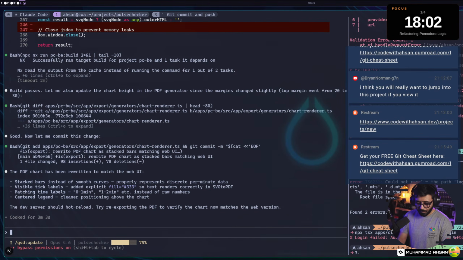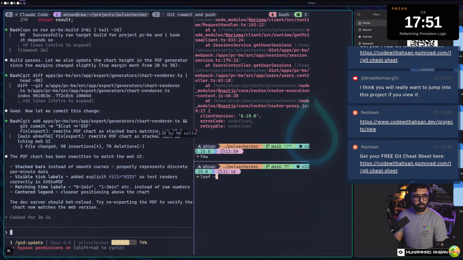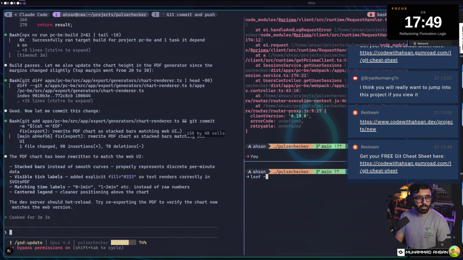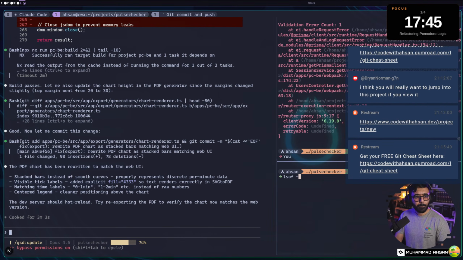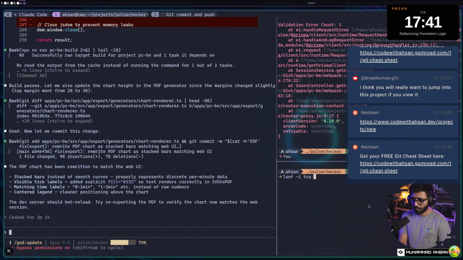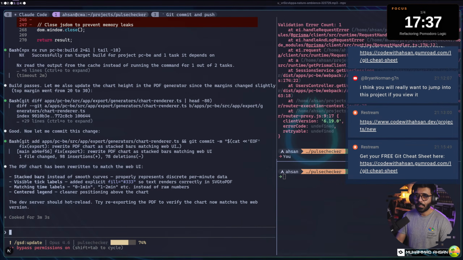I'll also see if my servers are running here as well. Quickly make it like this. Okay, so we have the server running. Let's check that in the meantime.